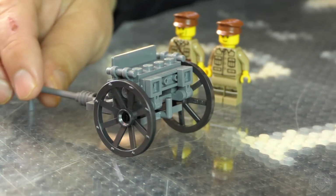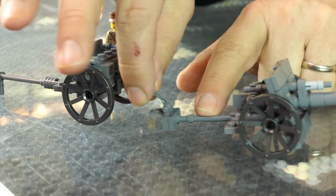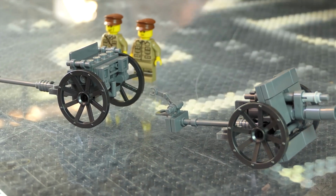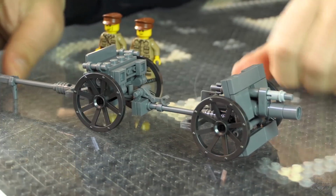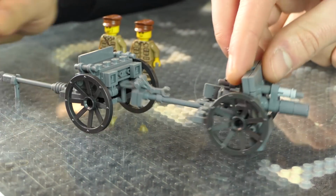I did not include shells because either you're going to have your own BrickArms shells or you can buy them from us as well. When you are transporting this, there's a little stake here so they can pick it up and move the tail of the cannon around. You push that forward. So it's a fairly simple design.